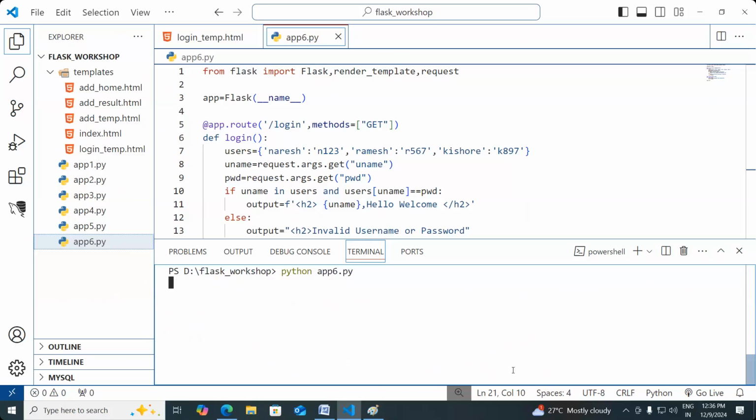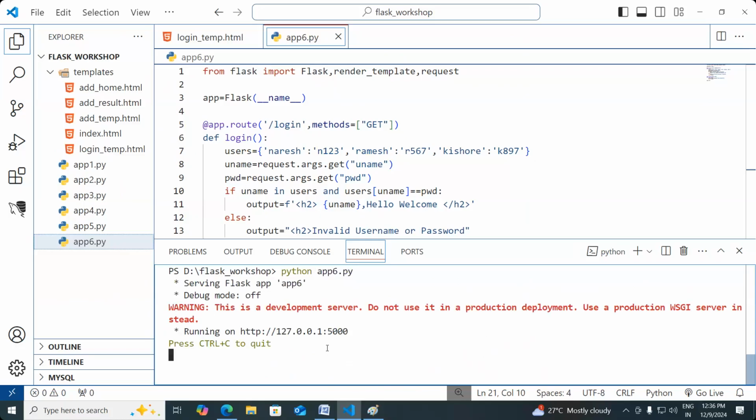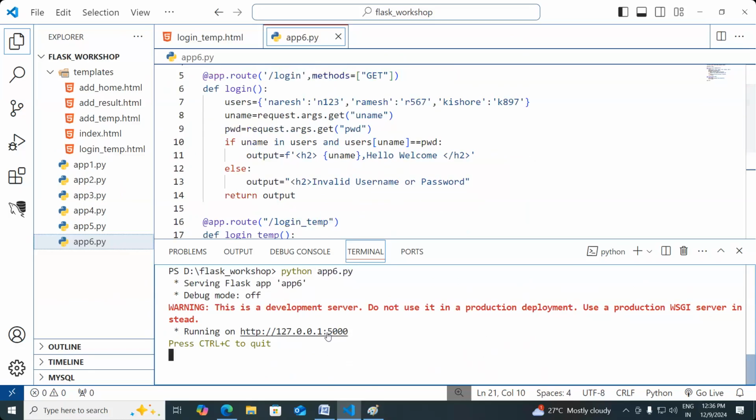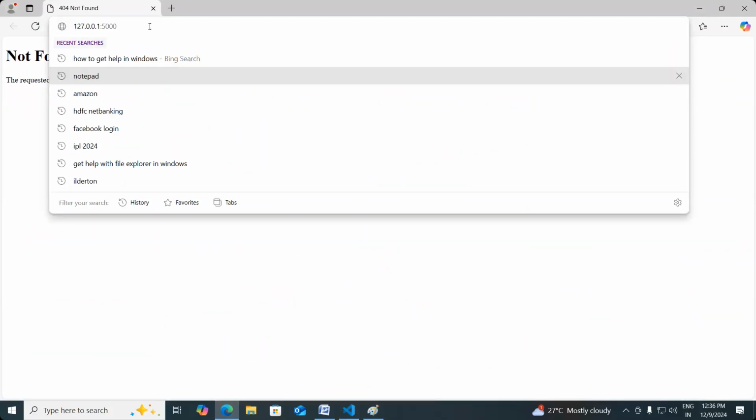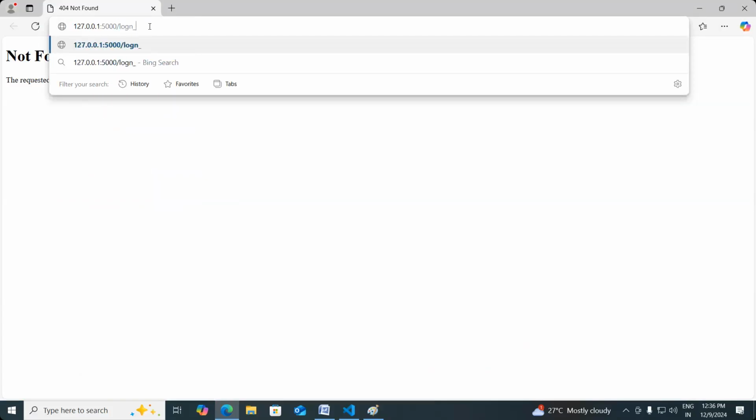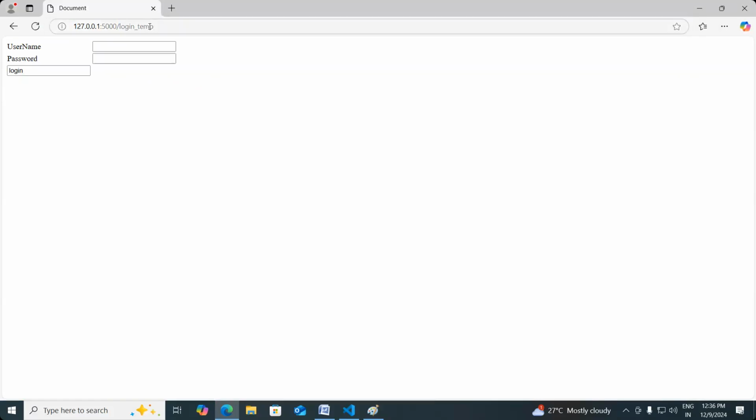Application 6.py. So run the application. And first you are calling login template, slash login template. Login underscore template. Now here, again same problem.